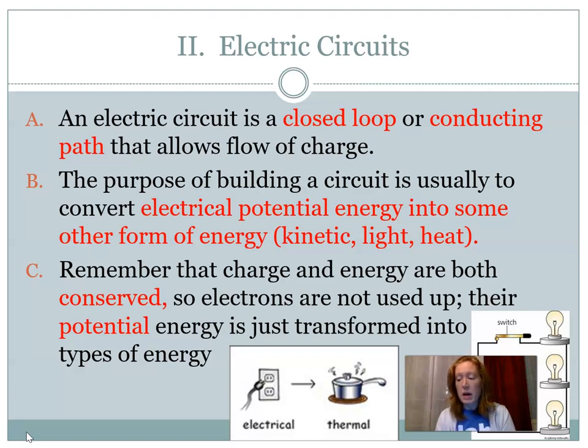I did want to mention that in the video, when he talked about flow of charge in a closed loop, we don't always get flow of charge. Like here's my 9-volt battery, I've got the negative side and the positive side here. If I put my finger across the two terminals, I am not going to get a flow even though there's a closed loop. And why is that?